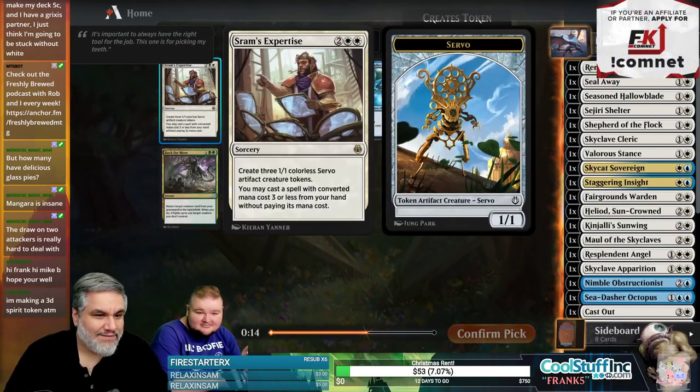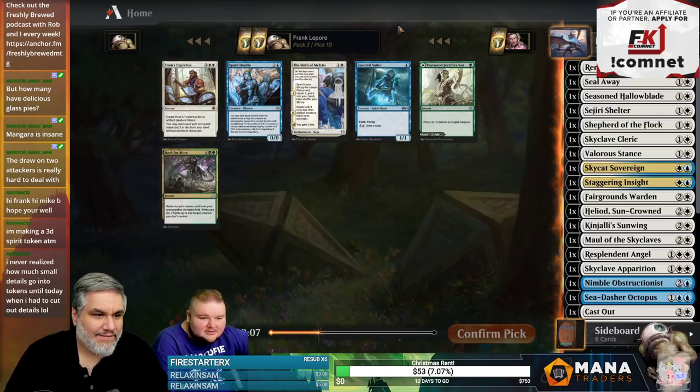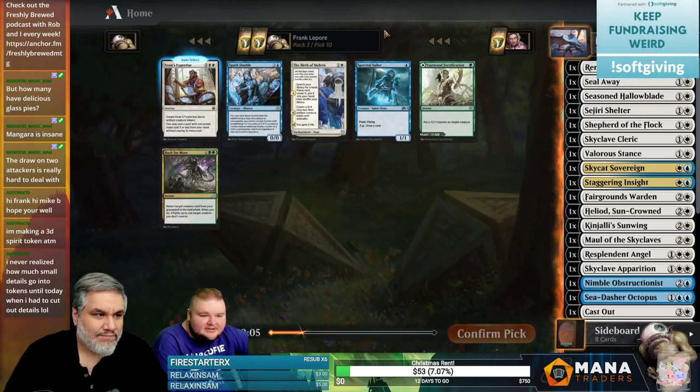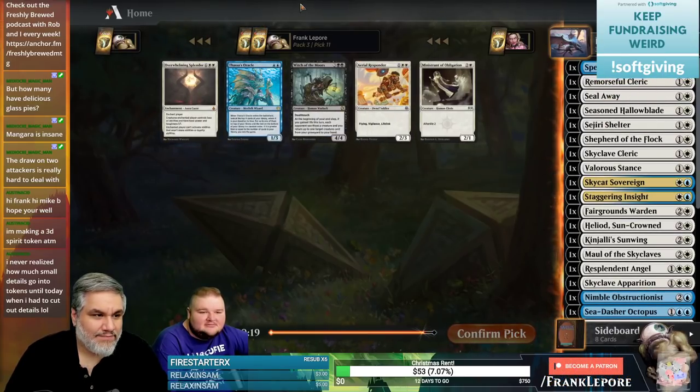That's like Jeweled Lotus level. Yeah, playing both, but... Man, that's one of the expertises, except you get a 3 or less. It's not bad. I like that guy, though. Yeah, he's got flash. Might be better.